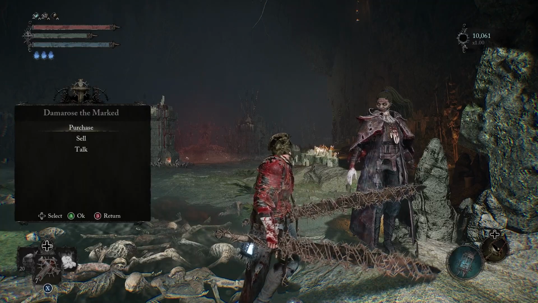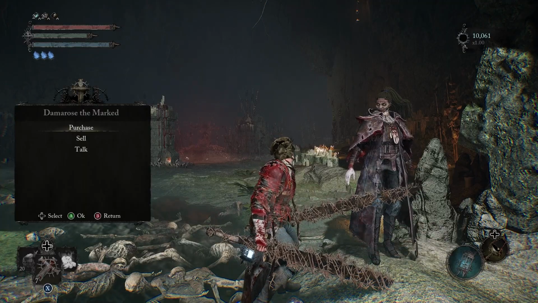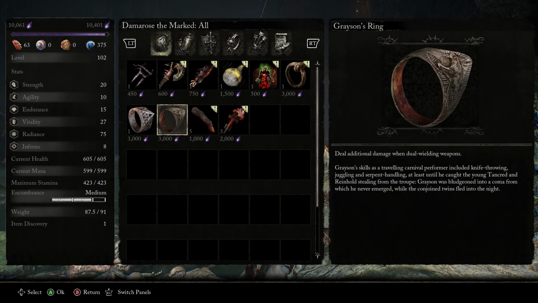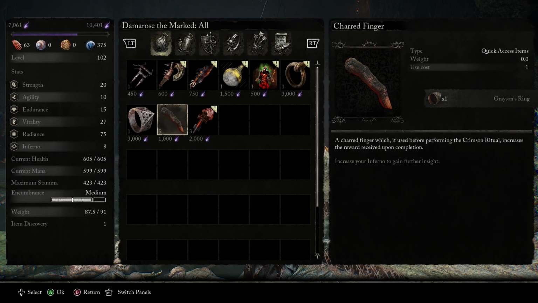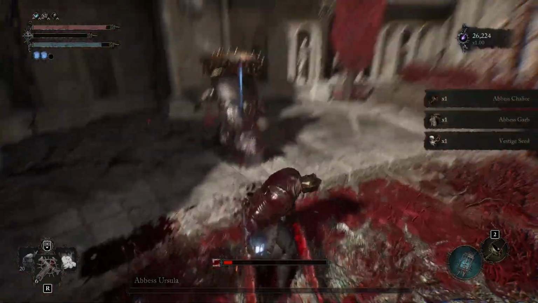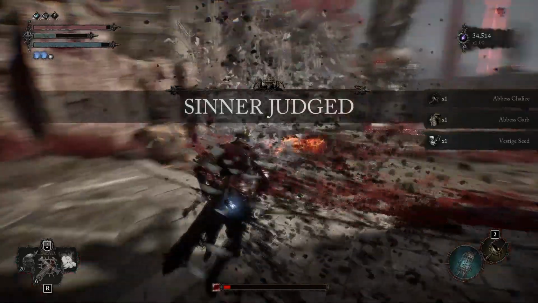And for the Grayson Ring, you'll have to progress through Damarose the Marked's questline to buy it from her. This one will take a bit of work to get, so I'd recommend watching a full in-depth guide to her questline. There's still one more thing to this build that allows you to do thousands of damage without getting hit back, and that's the Umbral Eyes that we use.